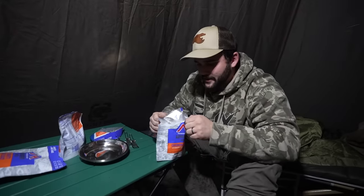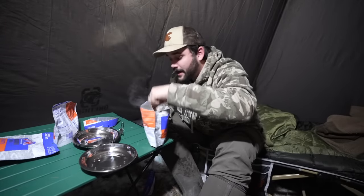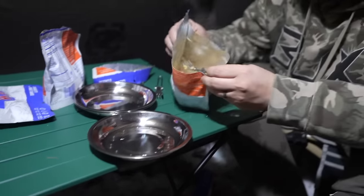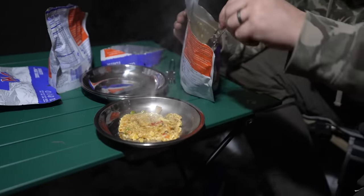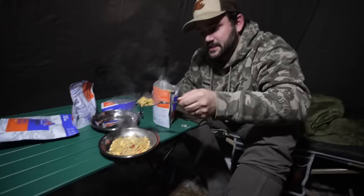Chicken fried rice — I added too much water, it's a little soupy. You can eat them straight out of the bag, but since we've got the brand new kit from Amazon with all the plates, might as well give it a rip. Yeah, definitely a little soupy. For being out in the middle of nowhere in the woods, this ain't a bad meal. I haven't tasted it yet — as long as it doesn't taste like cat food it'll be worth something.